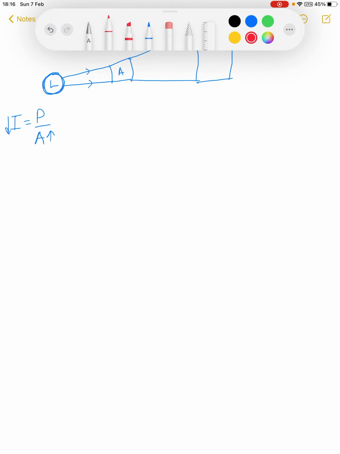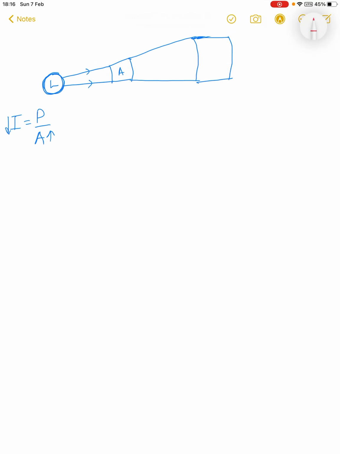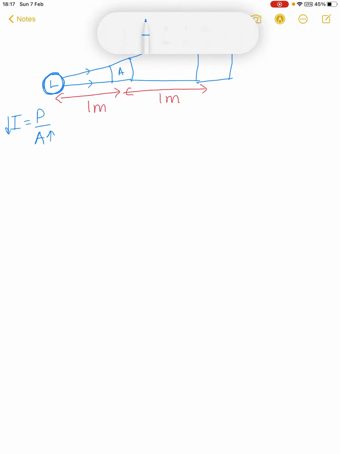So if we think about, say this is 1 metre here, what we're looking for with this equation is the relationship. So if we're 1 metre there and it covers a certain area, if we go another metre, what's going to happen is the area is going to increase along this way by 2, but also up the way by 2.